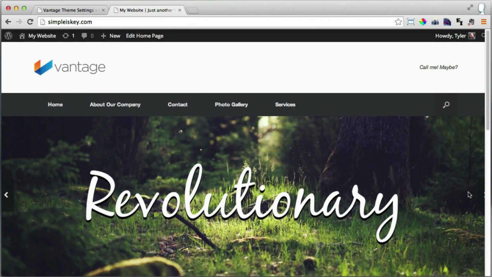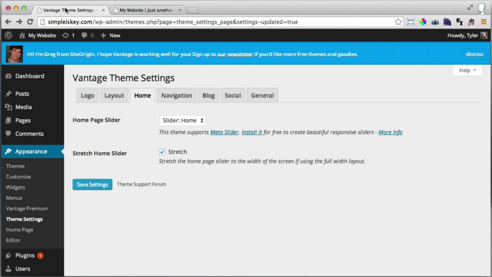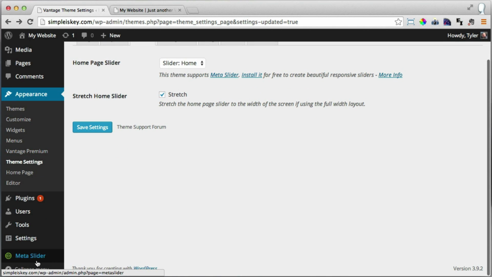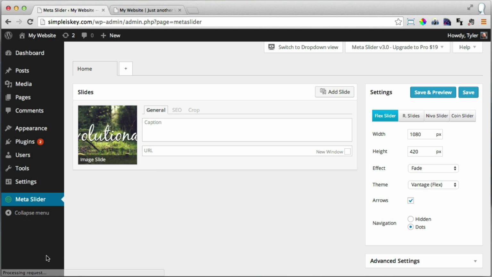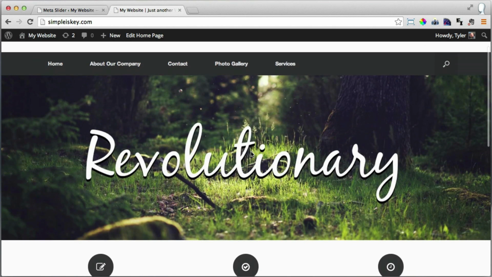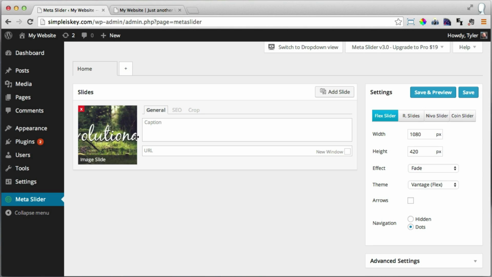concentrating on one image. So what we're going to do is we're going to take away these arrows and see what that looks like. So to do that, you just go to your dashboard, and we could dismiss this right here. And we go to the meta slider right here. And where it says arrows, you can check it off and press save. Then we can refresh our website, and we can see that there are no arrows now. Obviously, we can add more slides and enable the arrows by just clicking add slides if that's what you want.